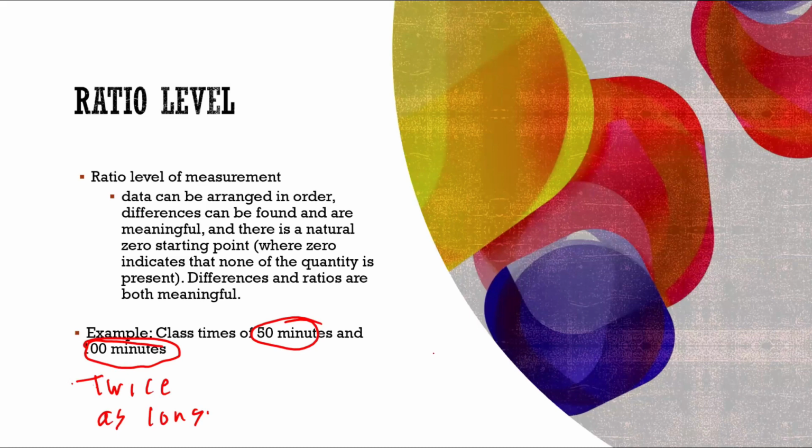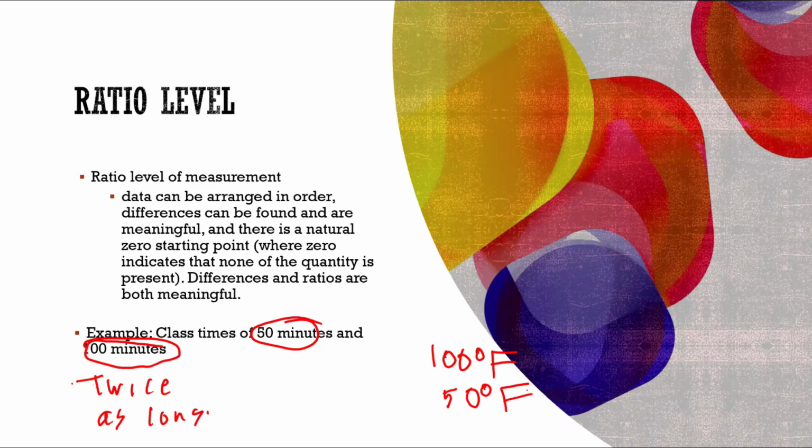Now, if someday it's 100 degrees and the next day it's 50 degrees, would it be meaningful to say that the second day is twice as hot as the first day? No, because in some other scale, that might be 60 degrees and 110 degrees, right? See, the ratio is arbitrary because the 0 is arbitrary.